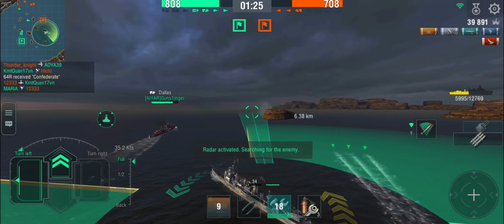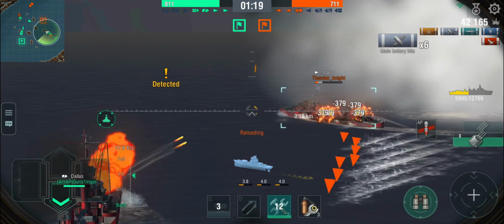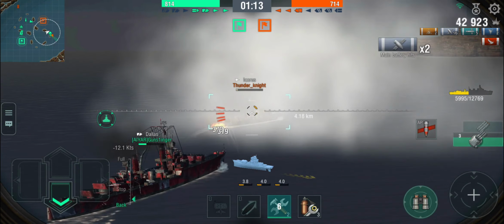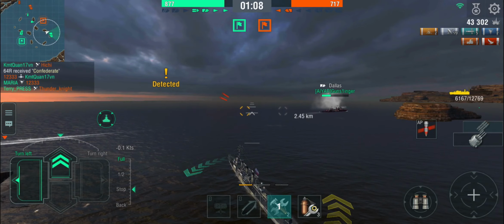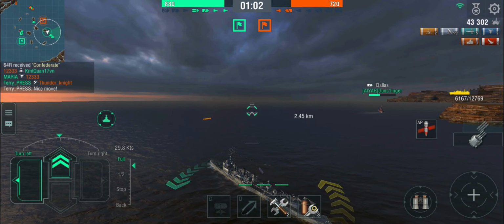So I'm going to drop some torpedoes here. Oh, there he is. Okay, but we've got him radared, which means his smoke isn't going to help him. He's single firing the torps at the Dallas, but Dallas is probably going to take a couple, but Dallas survives, and there's the dead Icarus. Yeah, these things come with radar. This can be a bit of a nasty surprise for enemy destroyers. Well done, Dallas, for dodging those torps.